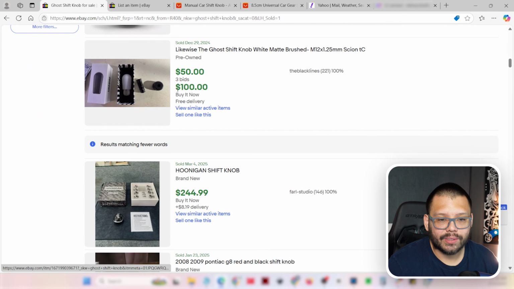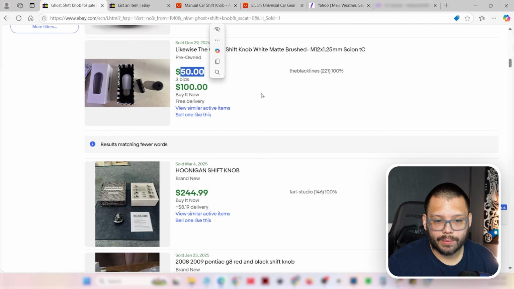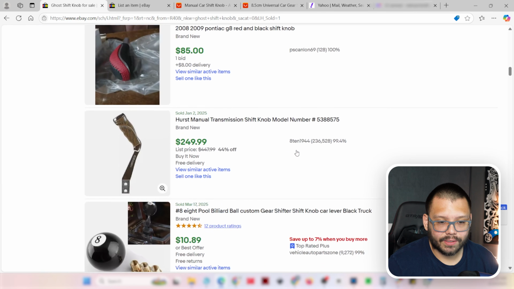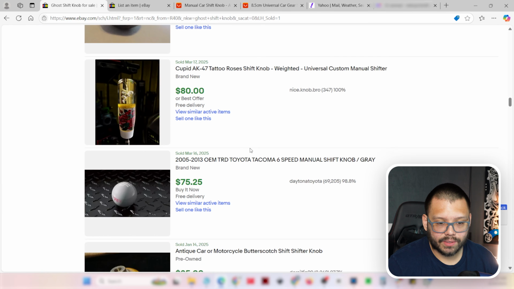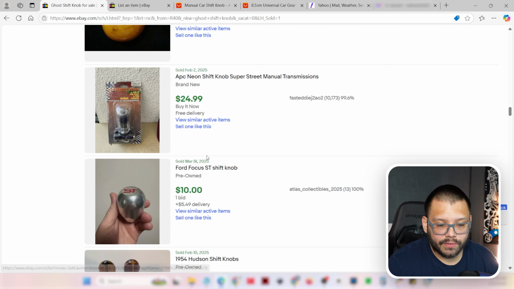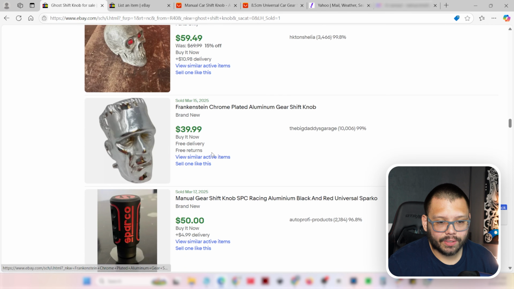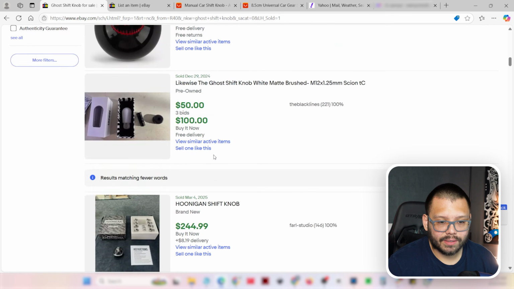Here we have more of a basic one that's a bit more representative of the one that we have. And this one sold on auction for, I believe, $50 with a $100 buy it now. Let's just look at a few more really fast. This one's an 80, but it's a lot fancier. 25. Okay, so I would feel pretty comfortable saying that we can sell our product between $30 to $50.